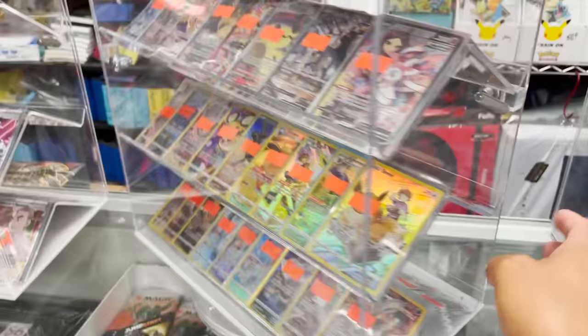We did get most of the commons and uncommons that we needed, and we're gonna go over to Game Zone, which is another one that we've been to before. They had a lot of alternate arts. But we don't need alternate arts right now. We need base set holos!